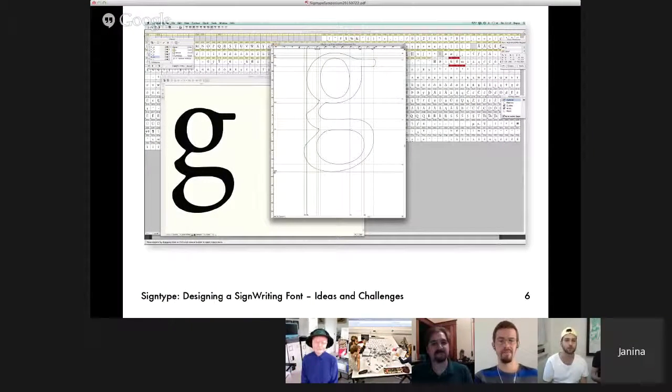Designing a font is like looking very, very closely at every single letter of the alphabet. So we have a program and we take really tiny decisions that usual people probably won't see, but which are really important for us to make letters that fit together well and have a very nice appearance, not just by themselves, but also in that font family. There are certain rules to that font which are applied to every single letter, so everything together looks nice as well.